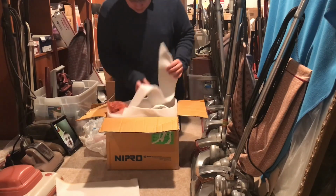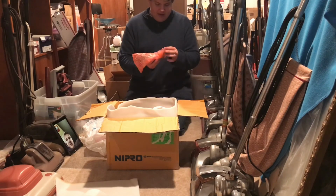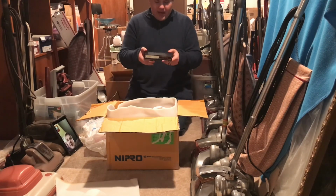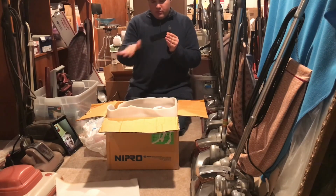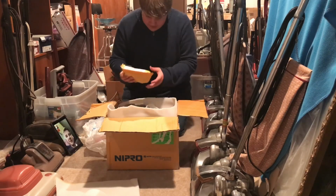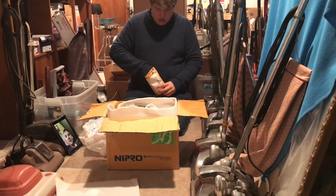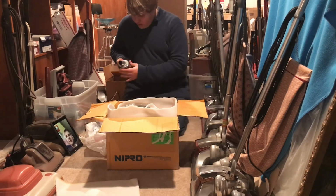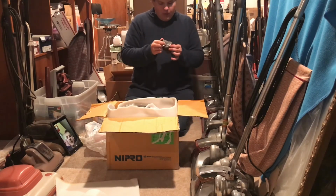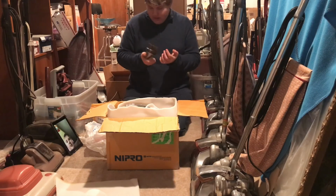Alright, more foam. And then we've got the Heritage 2 topper that I've been needing. This actually came from me originally, and it's back now. Then we've got this mini package right here, actually. Oh yeah, it's an old dusting brush, Electrolux compatible, probably Hoover compatible as well. So that'll come in handy.